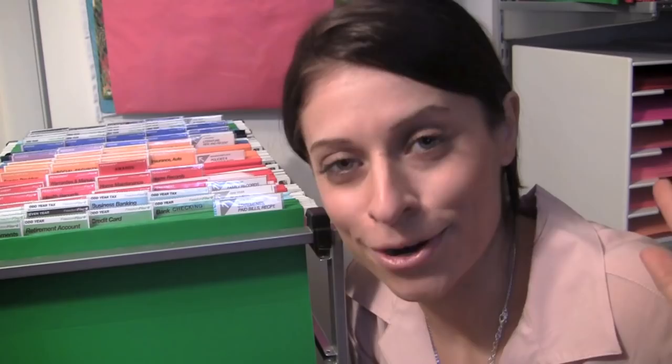The light blue section is all of your tax documents that you save throughout the year and then use to complete your taxes. For example, that's like your W-2, your 1099, any interest paid on anything, personal property tax — all those documents you get throughout the year that are tax-related, where you're just like, where do I put this? That goes in the light blue section.